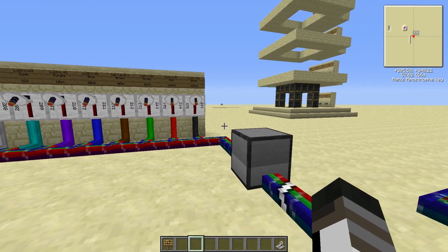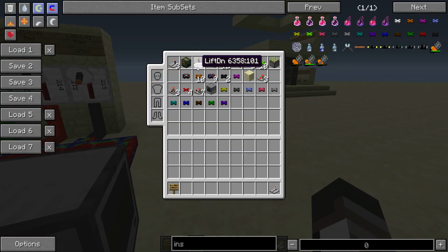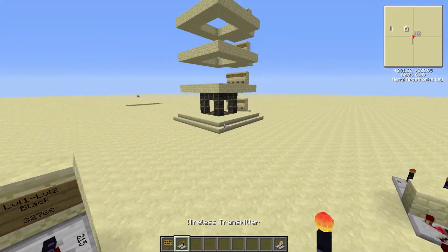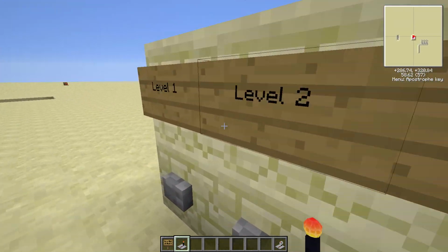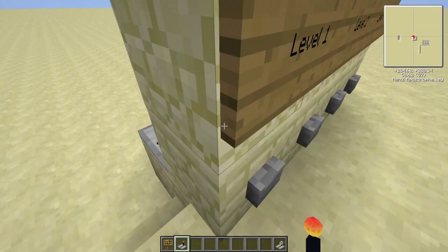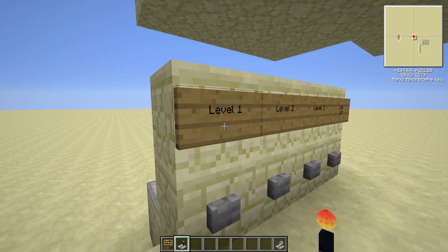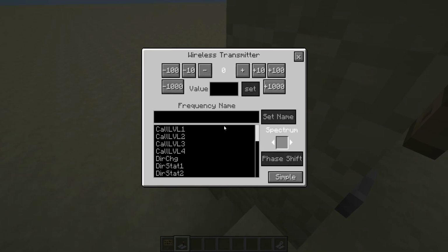So the next step is, I suppose, setting up these transmitters that will actually go behind these buttons to set them up. So we're on level 4 at the moment, and this is going to be our level 4 to level 1 button.